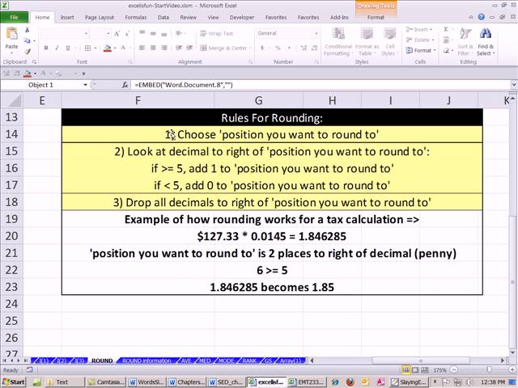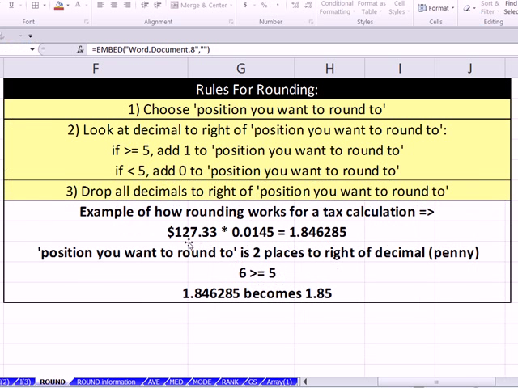And we're going to start with just the rules for rounding. Here's a calculation. We calculate and we get this. Well, if this is a tax calculation, there aren't any partial pennies. So we need to round. Here's rule number one. You pick the position you want to round to. And this is important even if you already know how to do this fluently, because in Excel, it's very important that you pick the right position and tell the function where you're going to round to.